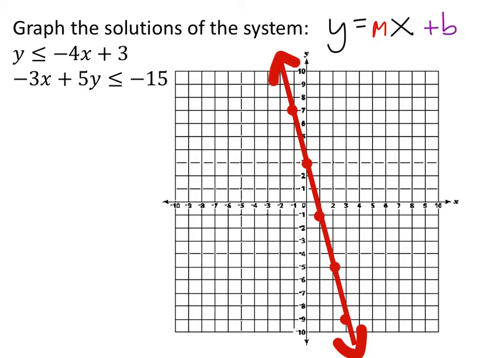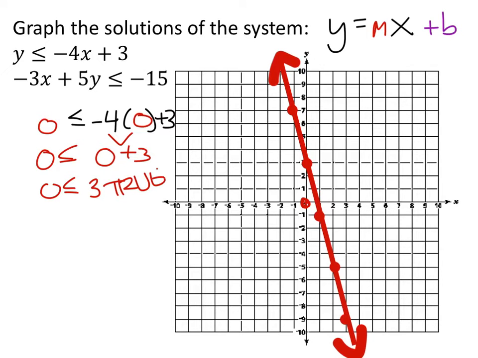Next thing I will do on this specific example is I'm going to test a point now, and that will help me to know which side to shade. So, I'm going to again test 0, 0, and then we just see if it's true or false in the inequality. I just replace the y and the x with 0, and then see if this is a true statement. 0 is less than negative 4 times 0, 0 plus 3. 0 is less than or equal to 3. This is true. Since this point gives us a true statement, I know that I'm going to shade the same side of the line that that point is on, which I will do now.